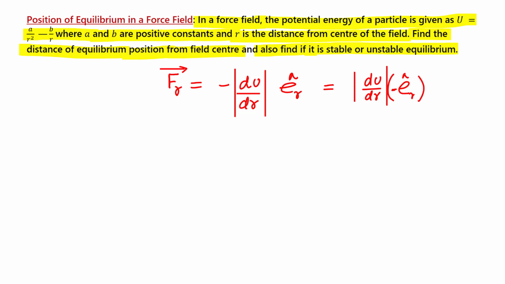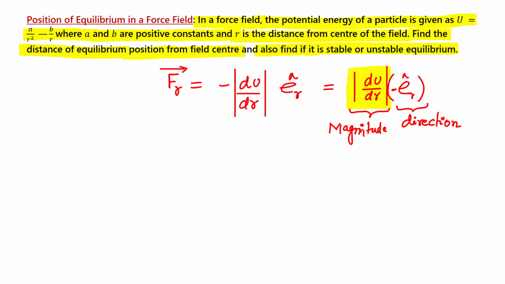Now, if you want to analyze the magnitude of forces, you have to see only this term. This term comes for direction. So this is very important. This term is responsible for direction and this term is responsible for magnitude. If you want to maximize, minimize, or see the zero position of the magnitude, then you have to consider only this portion. You don't have to consider the minus unit vector direction, because that is a simple direction.